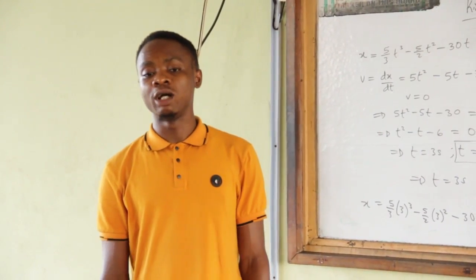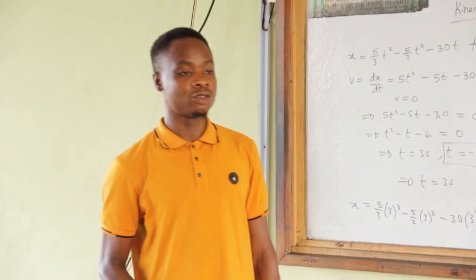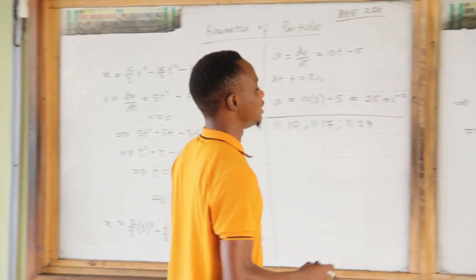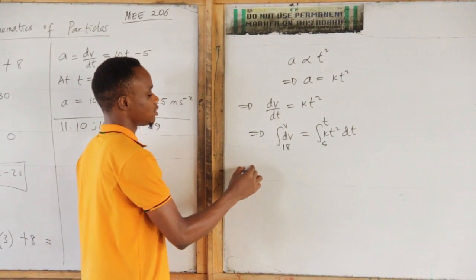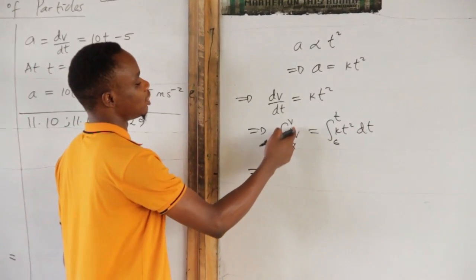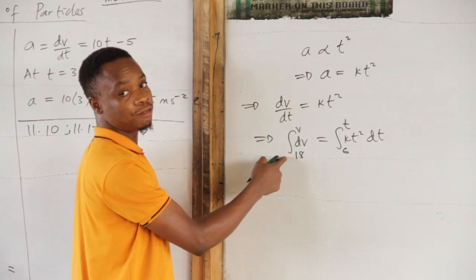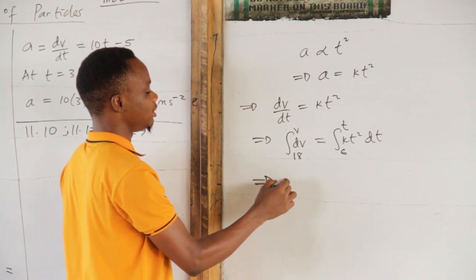So that information will help us make this a proper integral so that we do not have to deal with any constant of integration, and you can get this result directly. So this is going to give us what now? The integral of 1 with respect to v, that is v.